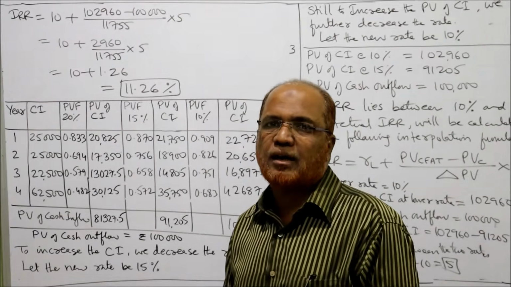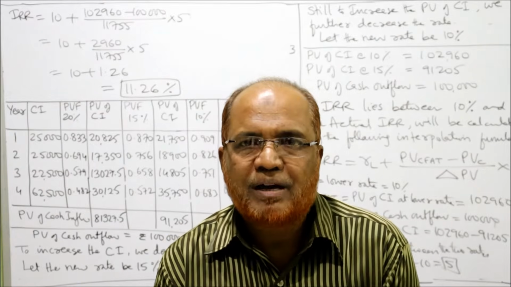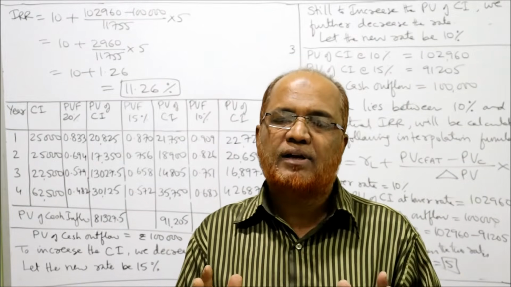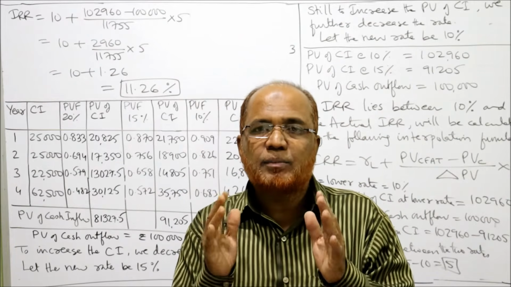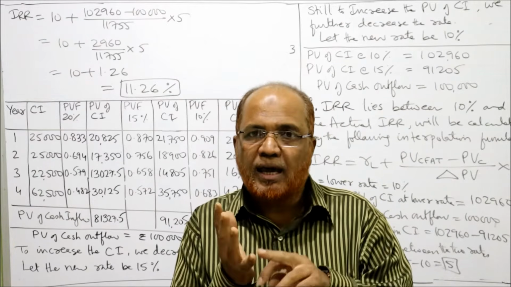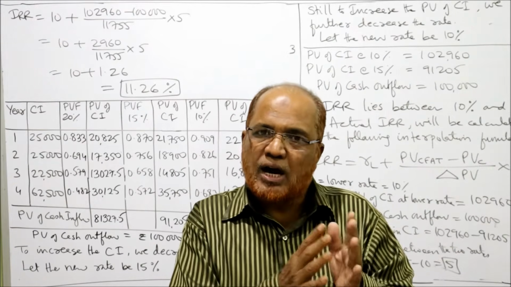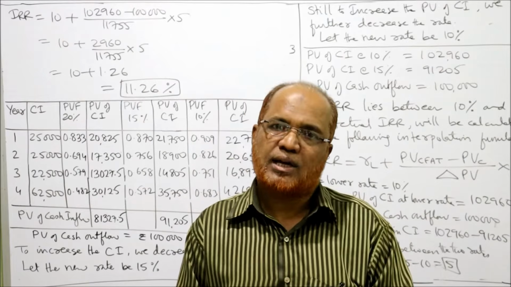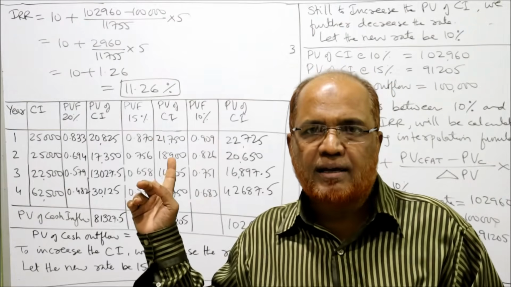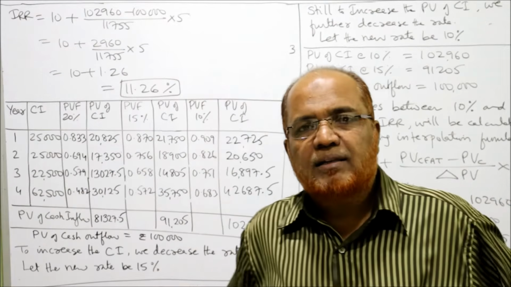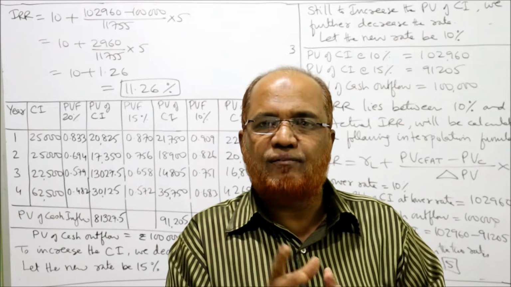This is the first problem on IRR. Again, I'll explain you from beginning, because I told you comparatively the calculations are a little bit difficult. IRR is a little bit difficult compared to NPV, PI, PBP और ARR. बाकी 4 मेथड से कंपेयर करें तो ये मेथड में कैलकुलेशन ज्यादा होगा, थोड़ा पेशेंस चाहिए, थोड़ा प्रैक्टिस चाहिए. From beginning, I'll tell you again. First of all, we'll calculate the fake PBP. If the annual cash inflows are not constant, we calculate fake PBP.